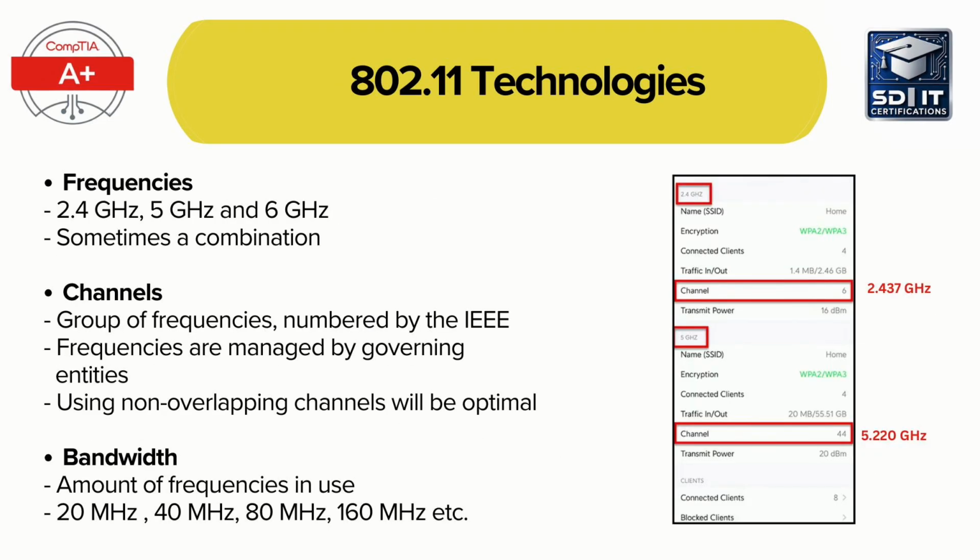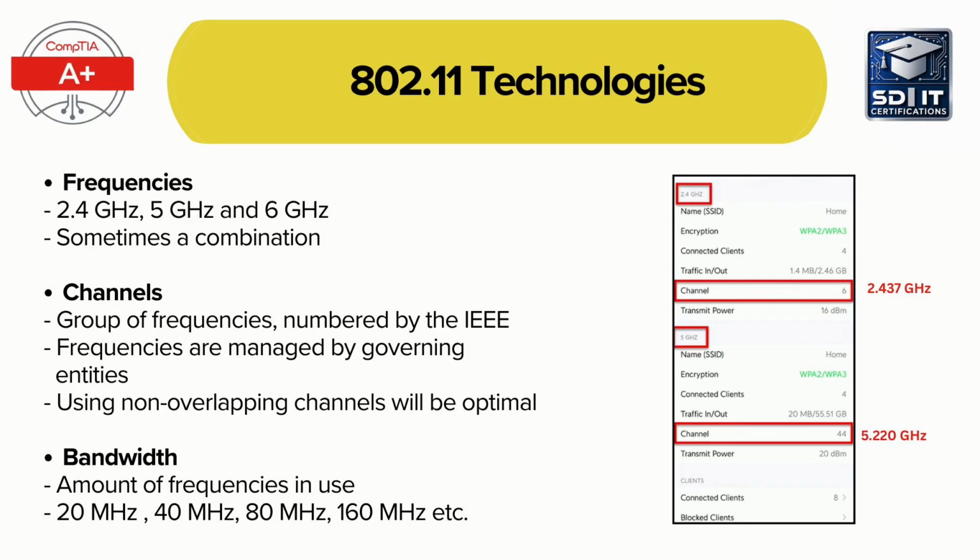Our Wi-Fi networks have a number of different frequencies that they might use to be able to facilitate this communication, and different standards of Wi-Fi use different frequencies. Most Wi-Fi networks will use frequencies in the 2.4 GHz range, the 5 GHz range, and the 6 GHz range, and some access points and devices can communicate across multiple ranges simultaneously. Instead of having to memorize or reference a specific frequency, the 802.11 committee has grouped frequencies together into channels. These channels are much easier to remember than the exact frequency value, and allow you to quickly refer to where a frequency might be based on a broader channel number.